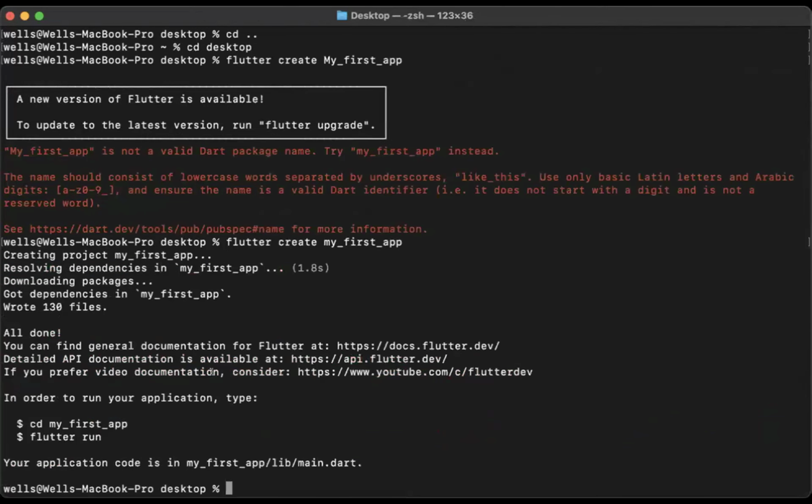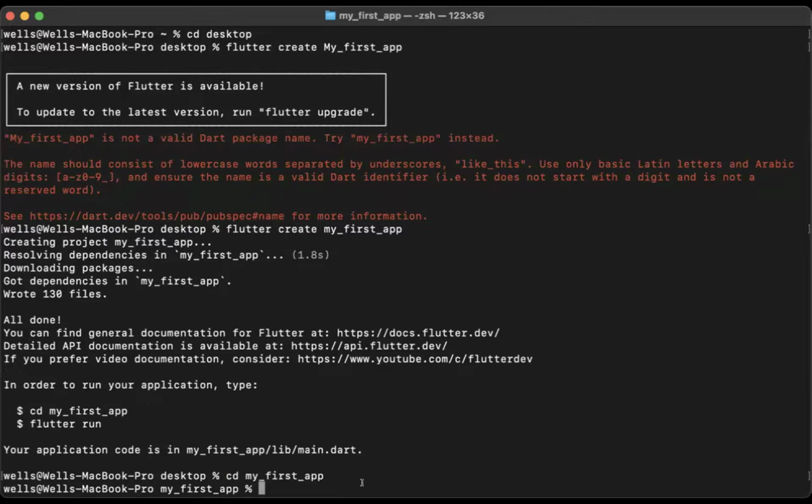Okay, that's good. Now, what it's doing, Flutter now creates the entire project files and the folders that are necessary when you're creating a Flutter project. And this also includes the dependencies that will be needed when you're running your application. Okay. Now, our project has been built. So the next thing, we need to navigate inside that project's folder. So you can see right now I'm in my desktop. So the next thing, I just change my directory to my first app, and then I'll click OK.